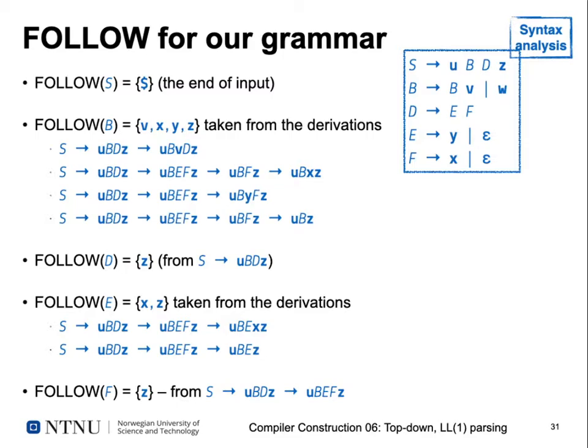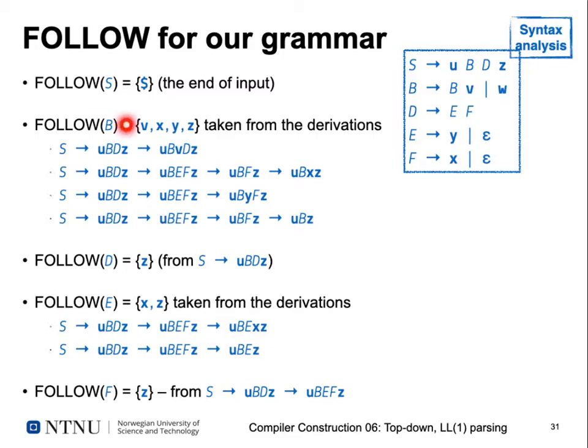So now let's try to construct the follow sets for our simple example grammar here. The follow set of our start symbol is simple because our start symbol needs to describe a grammar that can match all the input. So after we've resolved our start symbol, so we ended up recursively up here again, there are no more characters allowed in the input, because if there were, our grammar wouldn't be complete. So follow of S is what we indicate as $ here, the end of the input.